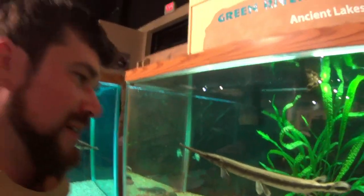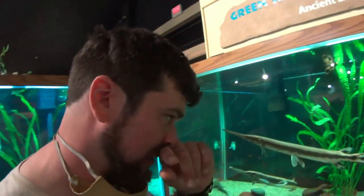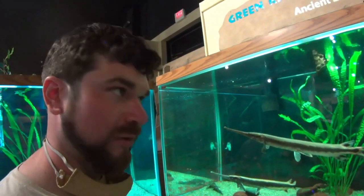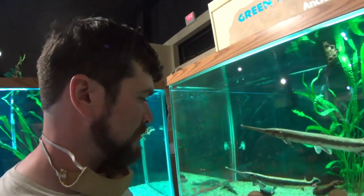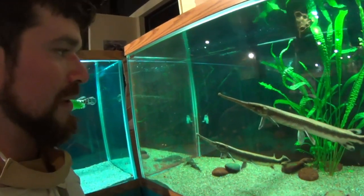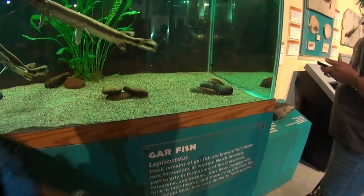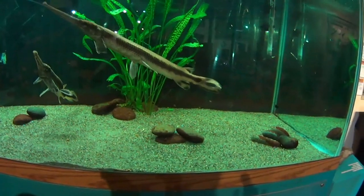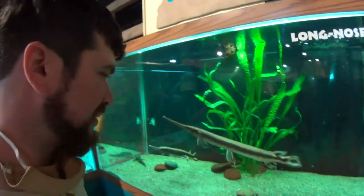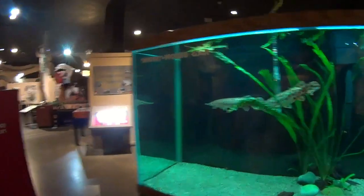So these guys lived alongside the dinosaurs. In fact, some of the fossil matrix that I've worked in the past has had a zillion gar scales in it. I found a lot of gar scales in the field, in the Judith River and Hell Creek formations. And those gar would have looked a lot like these gar right now. We've got a few different species still around today, in genus Lepisosteus and genus Atractosteus. I think Atractosteus is the alligator gar. Lepisosteus is like the long-nosed gar, needle-nosed gar, short-nosed gar.